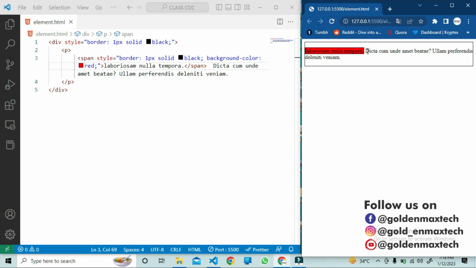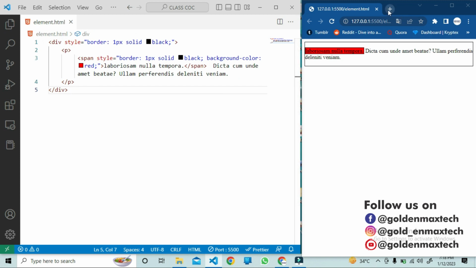And you see that only this portion will carry the background color. That is one thing that an inline element helps us to do. And there are so many other stylings that you can apply to an inline element, and it will not affect all the content that you have, which is quite different from block level elements.